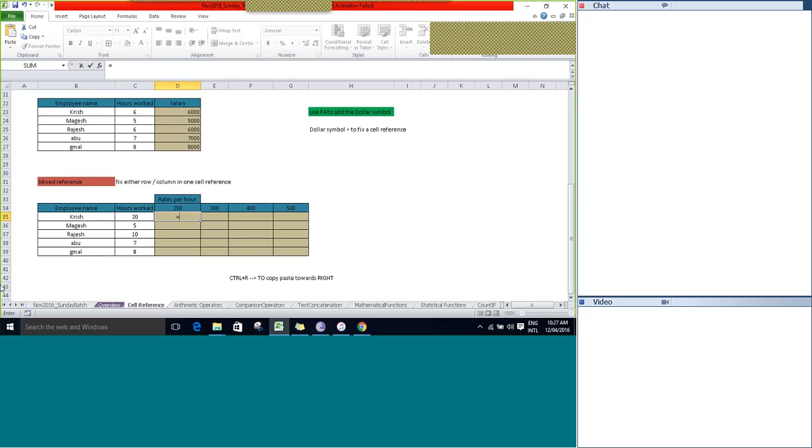So here you can see the difference between the previous two tables and this particular table. The hours worked are going to be the same structure. Each employee will be given different hours worked. But the rate per hour is different for each employee, as well as multiple rates per hour are provided here. So that is the difference.